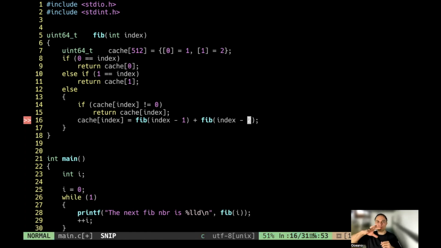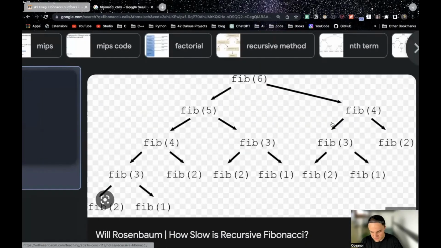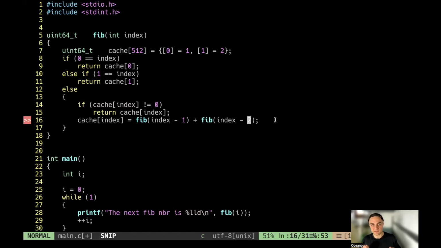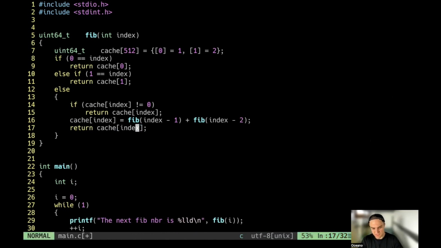So it's going to do all its business. This recursion is going to calculate all its sub functions, and it's going to return inside the cache in that specific index the value. Okay. And what do I do? I just simply return cache index. All right. Seems like I finished.